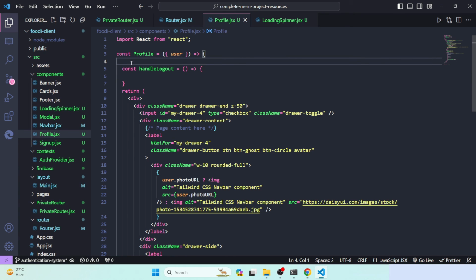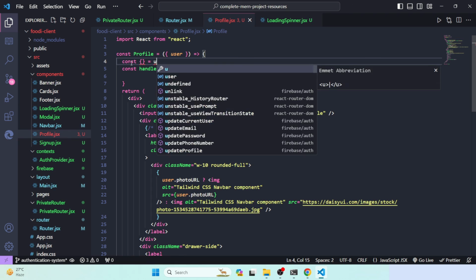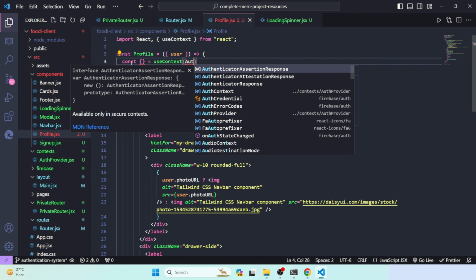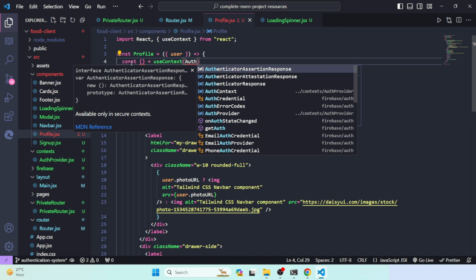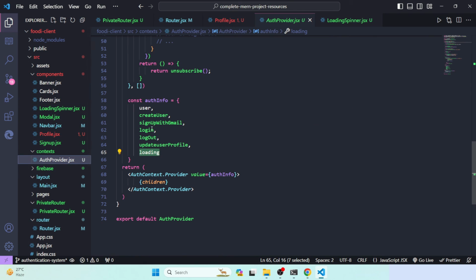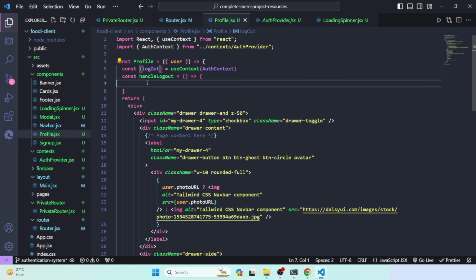For this we'll receive const, then we'll use the context hook, and that would receive AuthContext. So where is the AuthContext? Okay, auth provider, we'll just log out. That will be logout. We'll call logout.